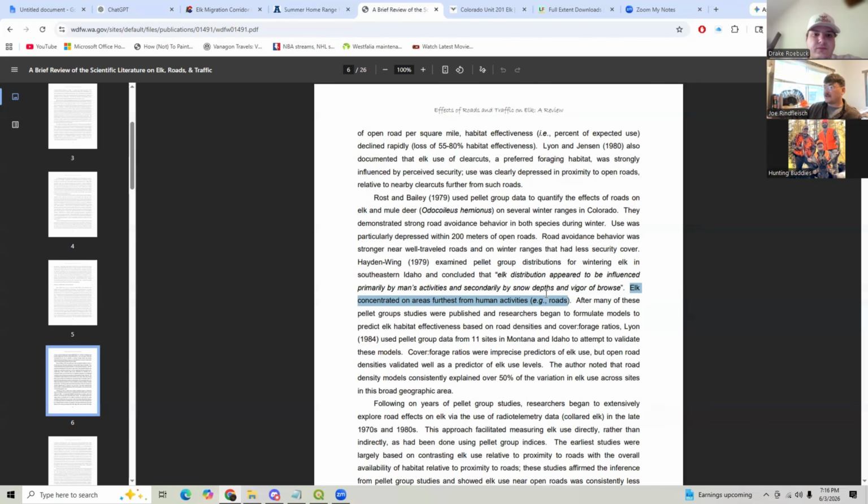And some of it might not necessarily be applicable to your unit and your situation, right? So this guy's doing stuff probably in Washington or southeast Idaho, not too far from Colorado, but not Colorado. But how these animals move is probably going to be relatively similar wherever you go, right? And it says right here, elk concentrate on areas furthest from human activity. Example, roads. They bundle up where there's no roads, right? So we're going to keep that in mind. And it's not just this one study, guys. You'll find 100 studies that say the same thing, right? And all those studies are saying it.